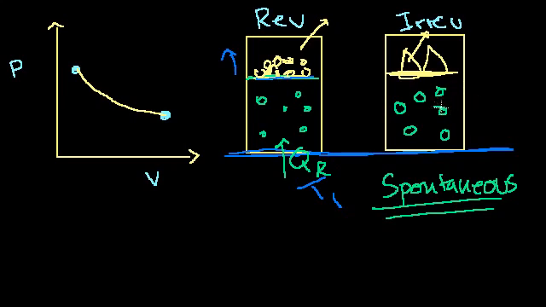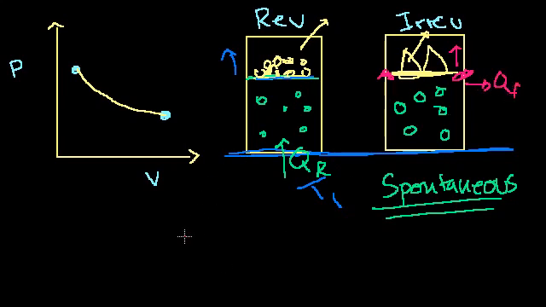Now, the other key thing in the irreversible process, and every real process in our world is irreversible, is that you're going to have friction here. You're going to have friction here. As this moves up, it's going to rub against the side of the container and generate heat of friction. Let me call that heat of friction.